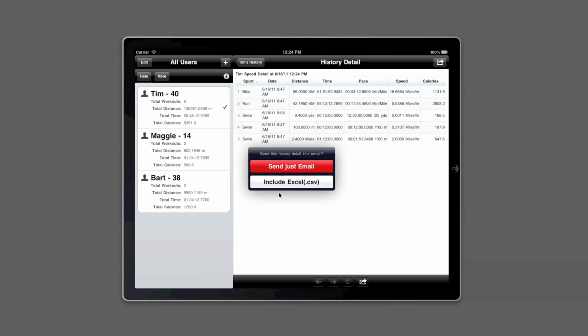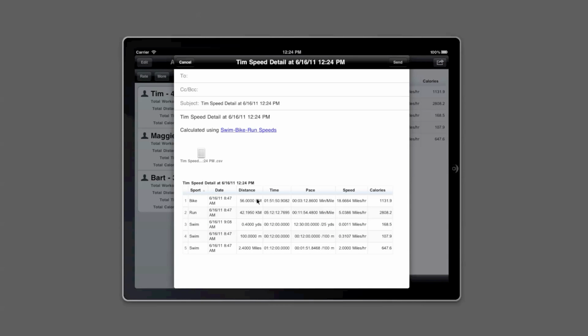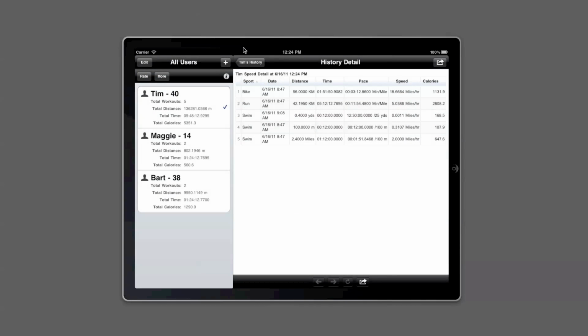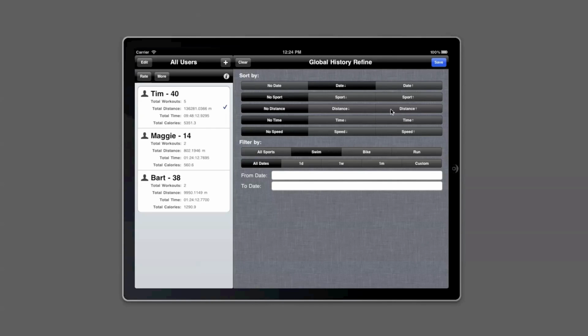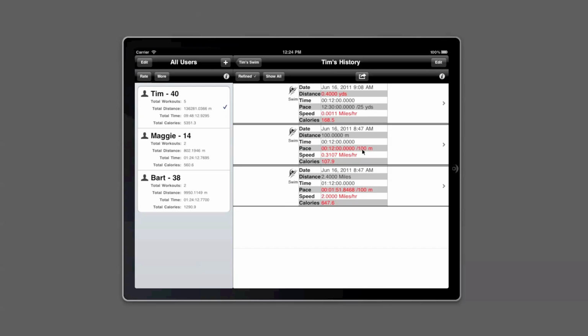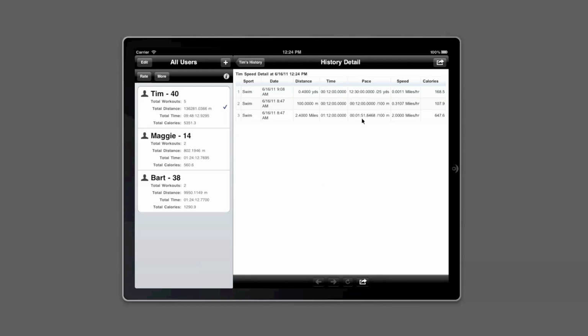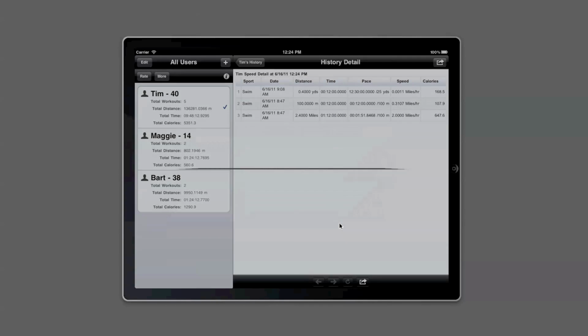You can export it just via email, or you can include a comma separated Excel file. So if I bring up the email, you can see the Excel file's attachment, and you can see my screenshot of even with the sort. Okay. So let's say I want to export just the swim, my swim events. Click on save. It'll have my swim events, and I can export it from here.